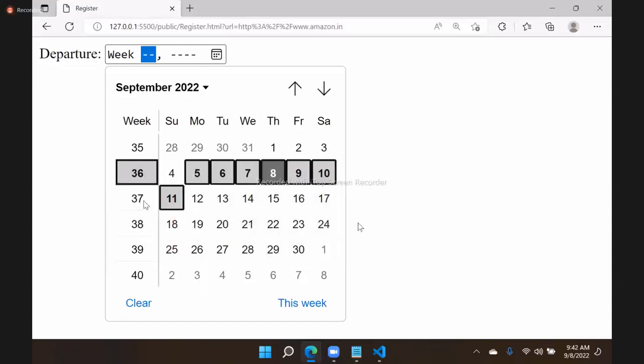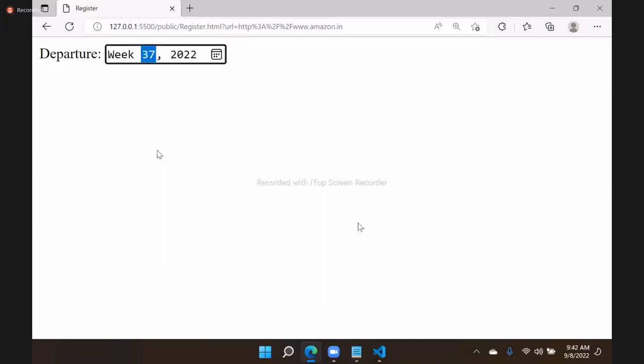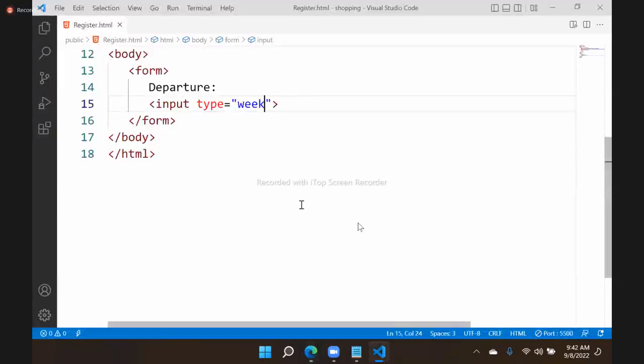You can select the entire week, and the date will be selected. These are only selections. After selecting, we have to collect this and do manipulations based on it. That is all JavaScript. Here HTML is just designing. It is just design. So we have all these options related to date.